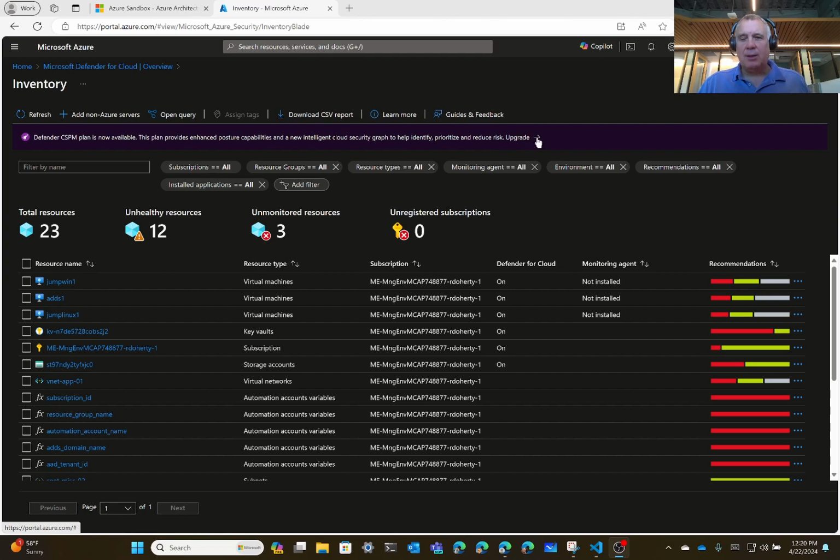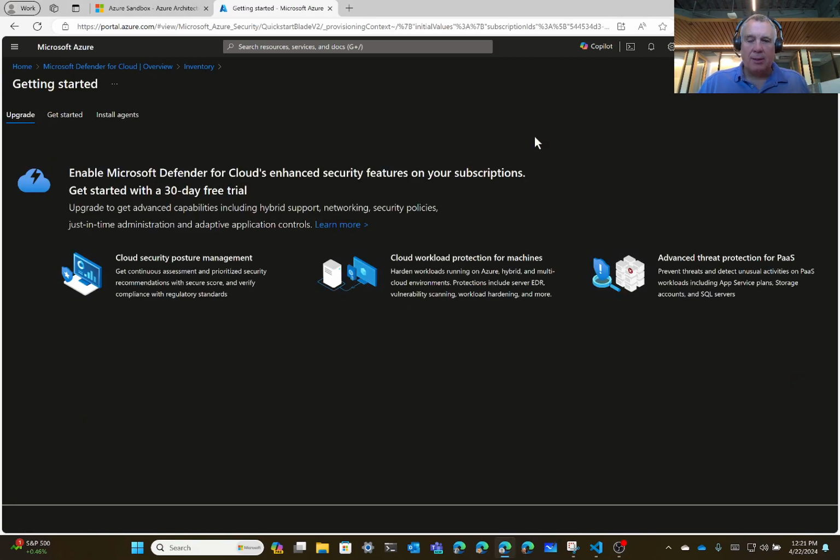And if I click on this, I'm given the option to upgrade, right? So we're going to move now from the free to the paid version of Defender for Cloud, specific for the cloud security posture management aspect.